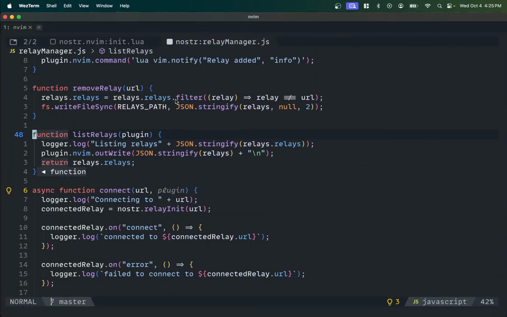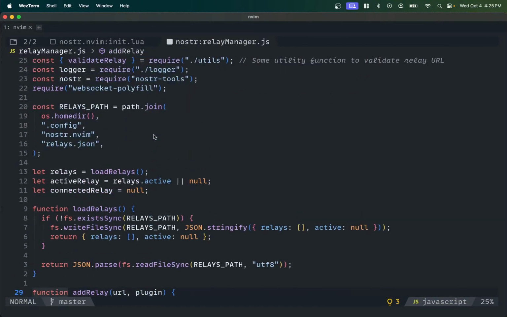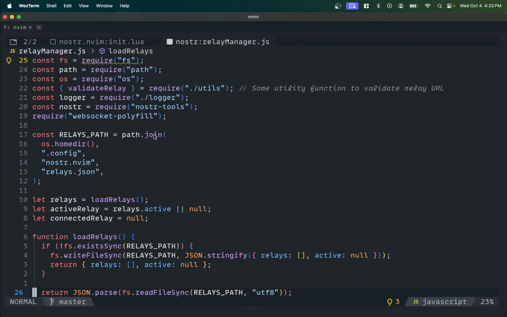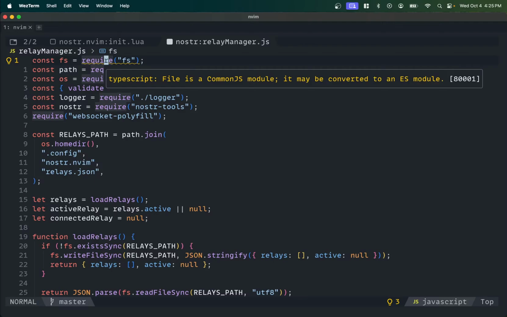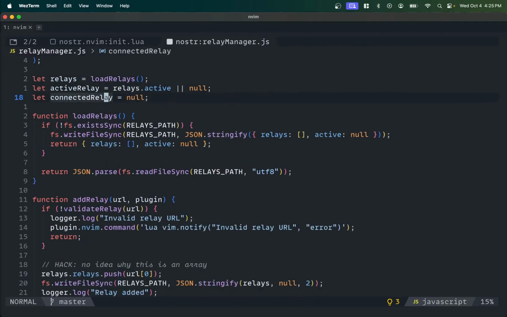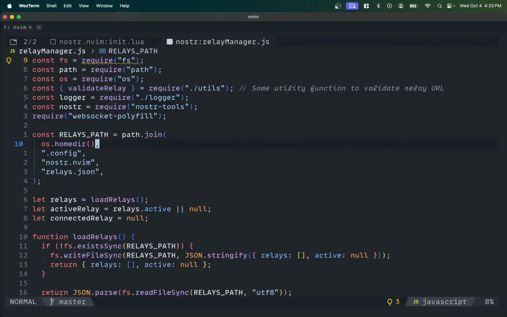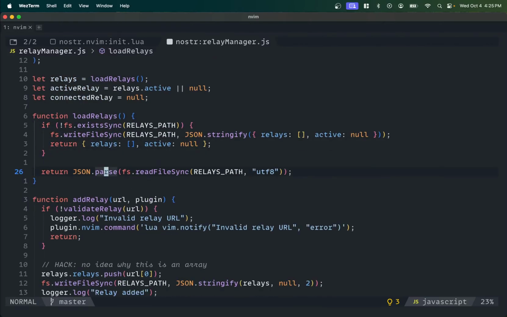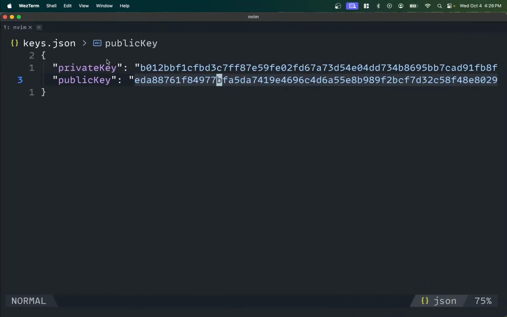So let's see now. We have this here. What are you complaining about? It probably wants me to do the export thing. I hate that. I have to find a way to get this to not complain about that anymore. Okay, that's the relays path. Yep. All right, so let's do that.